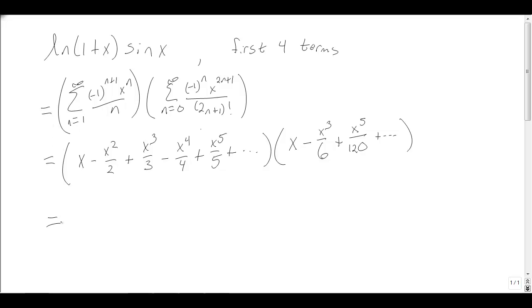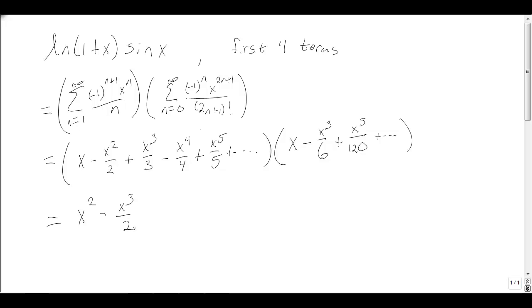When I multiply these together, I'm just going to look for what powers of x I can get. The lowest power of x is taking x on the left, x on the right. That gives me an x squared. Then, can I get x cubed? Let's work on the right because there are fewer terms. There's no constant term on the left, so I can't get an x cubed from the x cubed term. So I have to do x times x squared over 2. That gives me minus x cubed over 2.